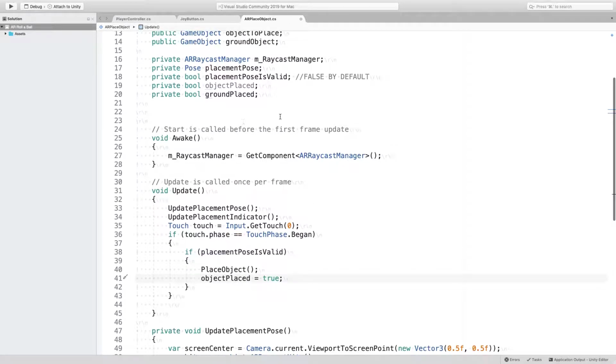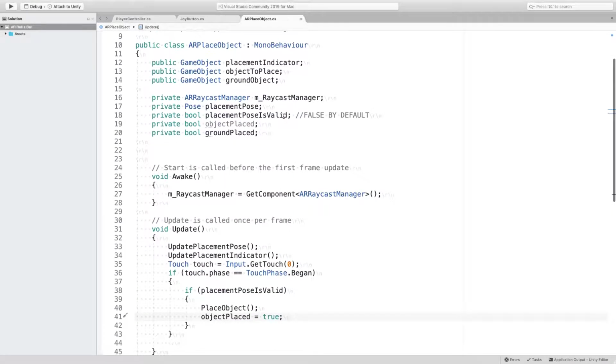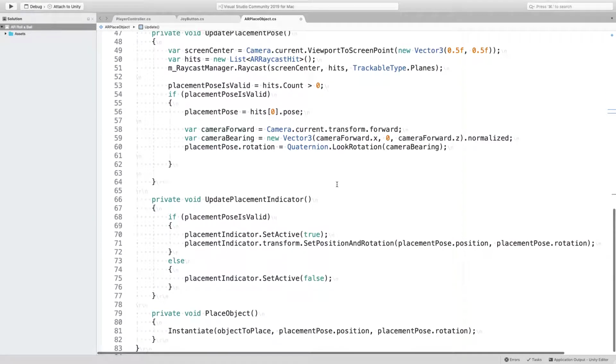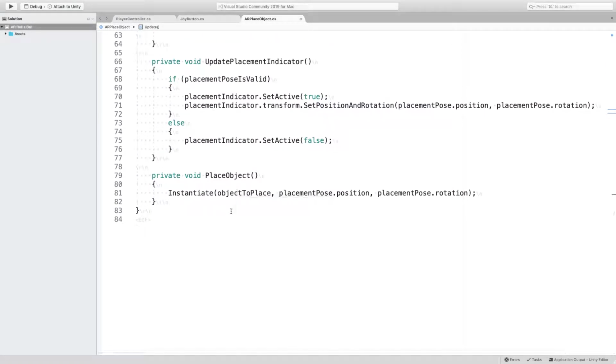Up here. Wait, what place object? Oh, that should have been done. You should have had that in your script from before. Well, I think I just had different versions saved and I opened an older version before I did the homework. Okay, well, if you had what we had done from the homework, then you should have a private void place object, and it basically says instantiate object at placement pose dot rotation. It should be in your Apollo demo or whatever you saved your homework under.